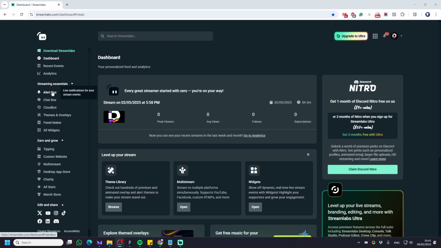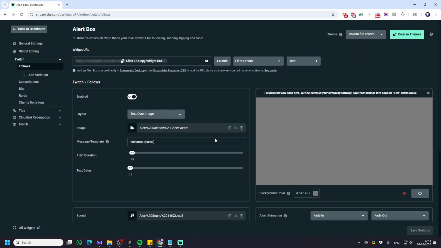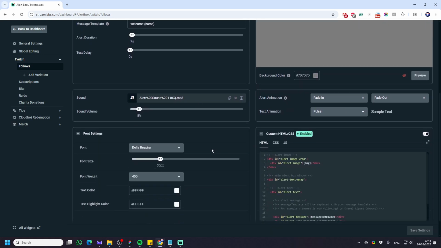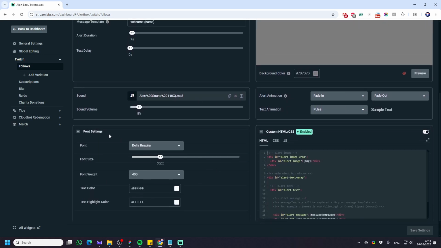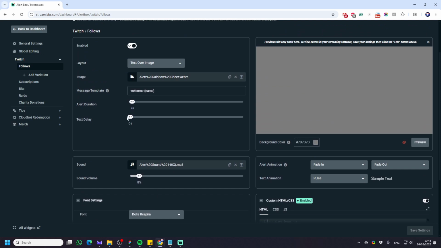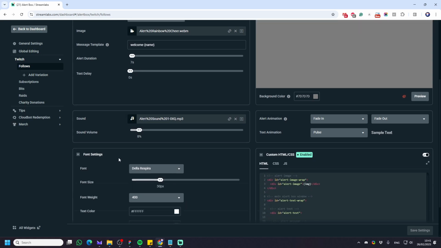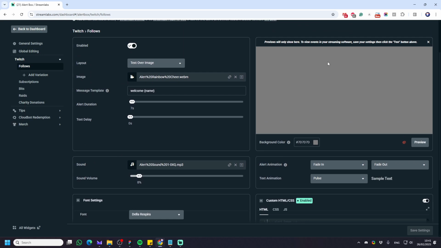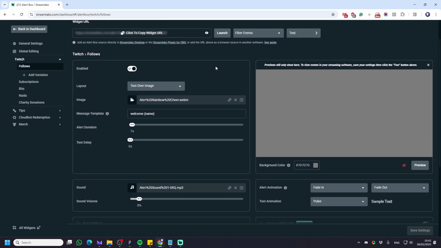So let's open right here. Let's open alert box, and here, as you can see, there are some settings. You don't need to follow the text settings, the font settings, the animation, sound, etc., because this will be individual for your alert, as this is for my alert, and the settings might look different. The only thing that we're changing here is the text position. So as I said, you do your own thing and don't change alert duration or any other settings unless you want to. But this is just my alert, and as I said, text position is the matter of this tutorial.